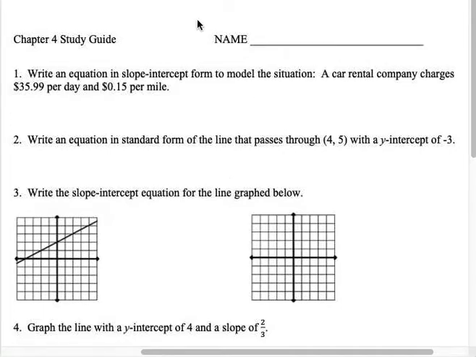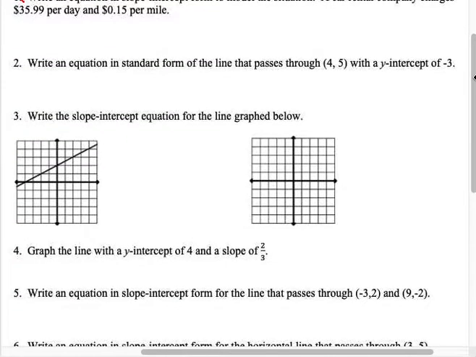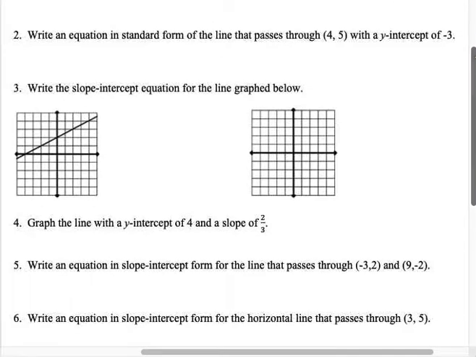We've had a long discussion in class about problem number 1, and I have decided to throw that one out. If you're watching on the recording, I will replace that with a question about slope-intercept form, but I just don't like this question. I don't like the way the test has it set up. We looked at the test question. I just don't like it. So forget that question. There will be a different slope-intercept equation question, but it won't be tricky.